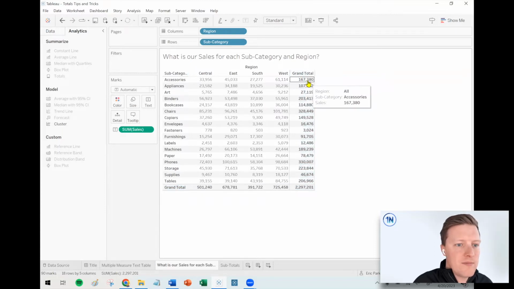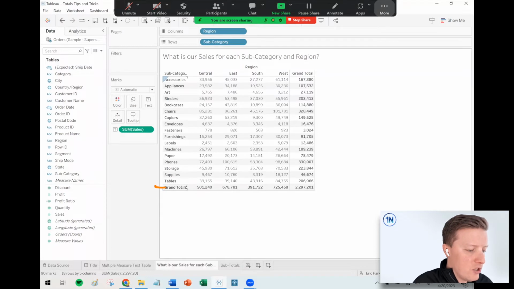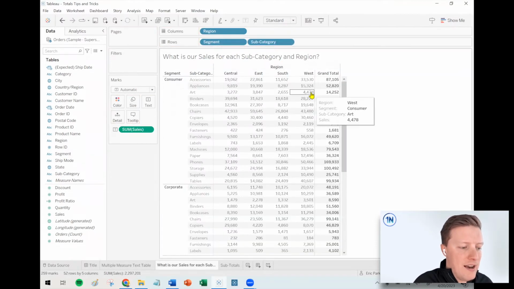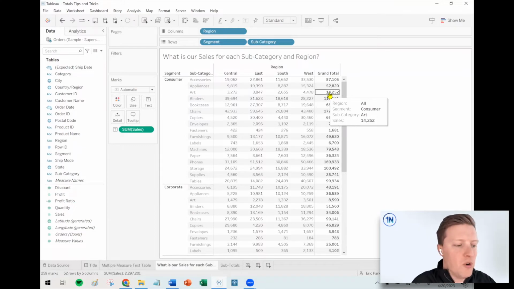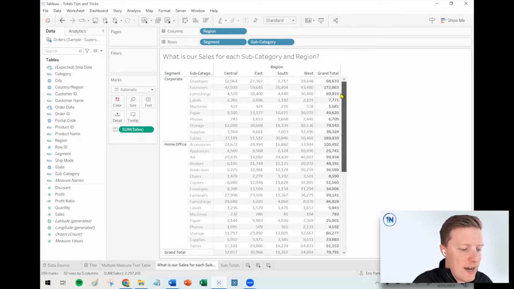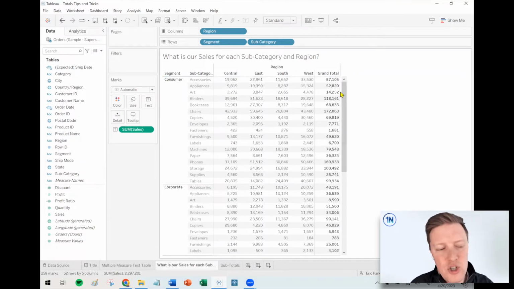Kind of nice. Okay. So you might wonder, could I take a total and move it from the bottom to the top of my worksheet or from the right side to the left side? And I would say yes. I think it's a little bit rare that I would do that, but there definitely are occasions. The biggest reason that I might do that is, let's say I have either a long enough dimension or multiple dimensions to the point where the only way the user would see the total is by scrolling down to the bottom or scrolling to the right of the sheet.